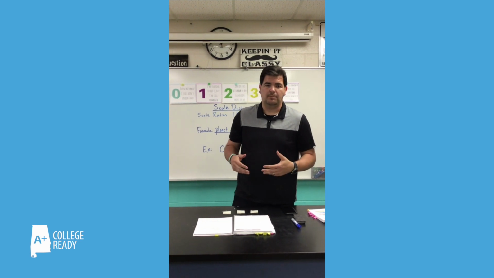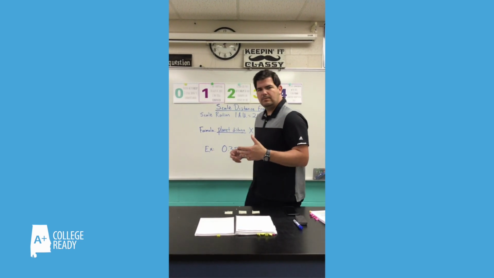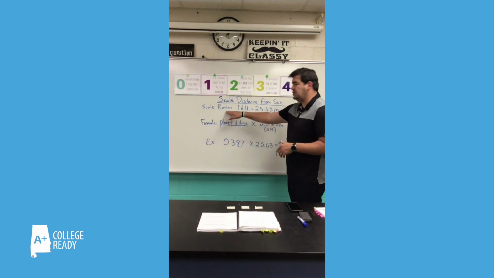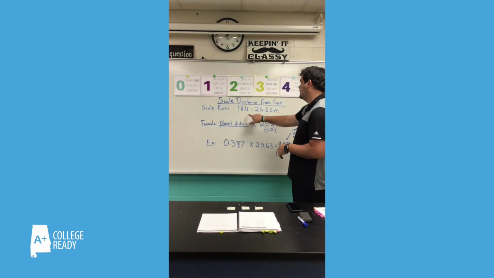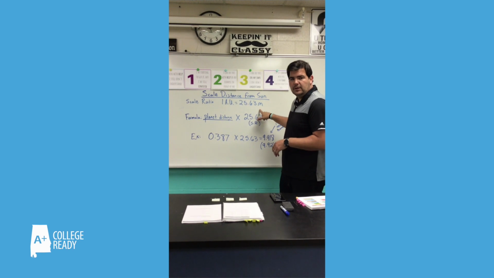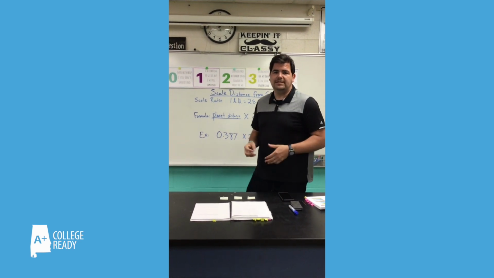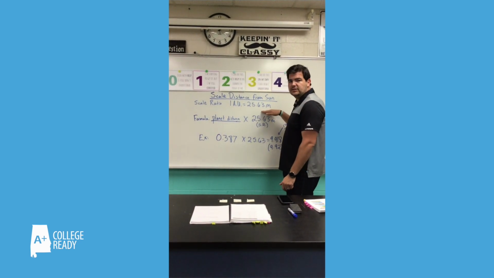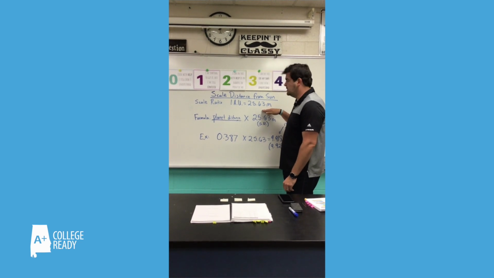Now, if you've already watched the first part of this video, we already went over the scale diameter. What we're now going to look at is the scale distance of all of our planets. So what they gave you in your procedures is a scale ratio, and the scale ratio that they asked you to use here was 1 AU equals 25.63 meters. So we know an astronomical unit is the distance from the sun to the earth. Well, in this lab, we're going to take that distance and use it to create our scale model of the solar system.